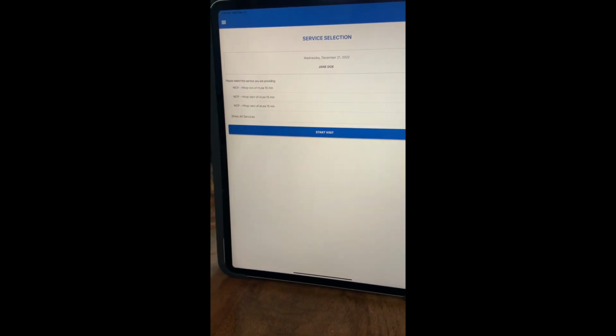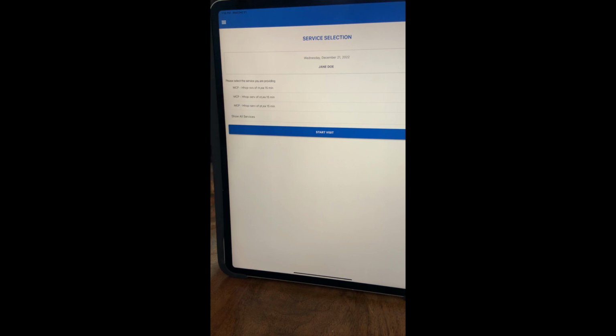Then it's going to ask you service selection. So it's asking who you are, what you are doing, what services you are providing. You will always select the same answer. We'll get a list out in a K-mail with what you should answer. It's always going to be MCP, and then it's going to be discipline specific. So right here we have RN, OT, PT.